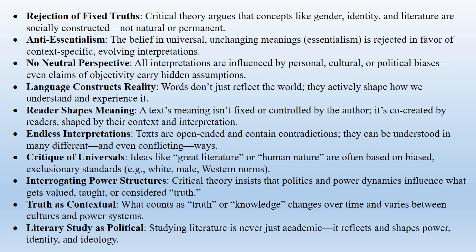First, nothing is fixed. Ideas we take for granted, like gender identity or even what counts as literature, are not natural or permanent. They are shaped by society, politics, and changing perspectives. For example, what is considered normal today might be seen differently in another time or culture. Truth is not absolute, it is temporary and depends on context. Theories that claim things have fixed universal meanings, called essentialism, are rejected.